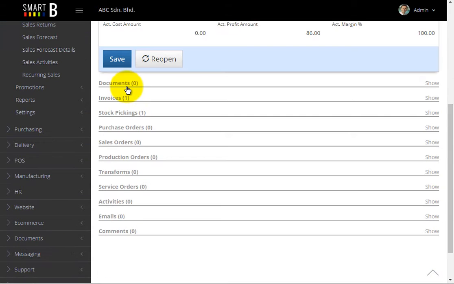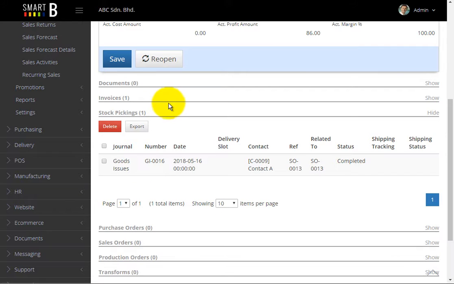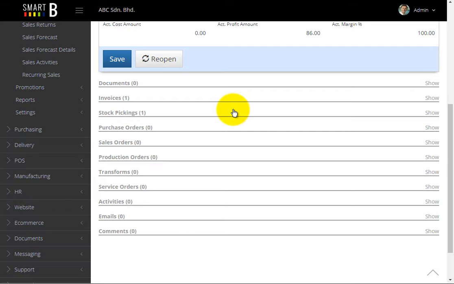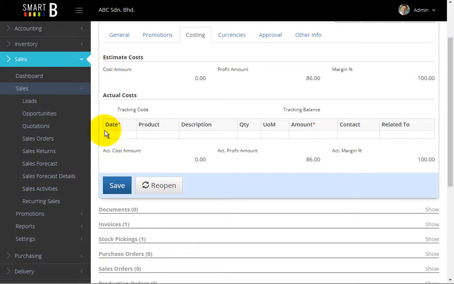As you can see, as this document continues to grow, there are more and more activities that can be attached to this sales order, and they are all trackable in a very seamless way. In this example, the document of the stock pickings or goods issue is already at the bottom, so you know how many deliveries were done from this, or how many communications, how many documents were attached to this sales order. And that's the core of the module.